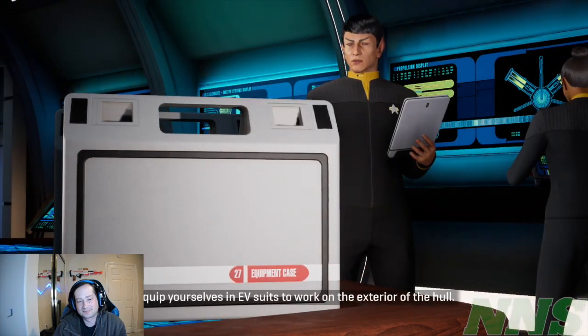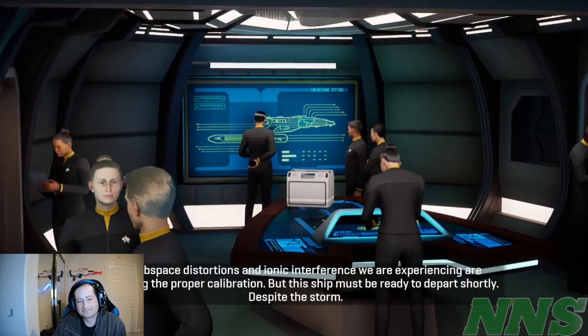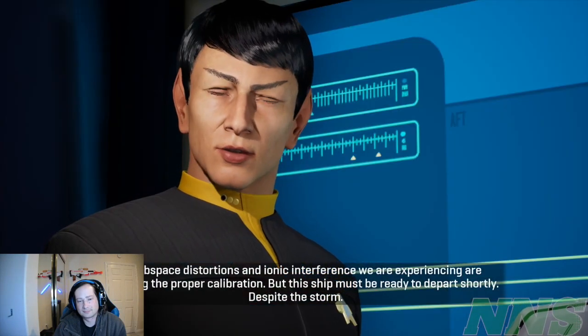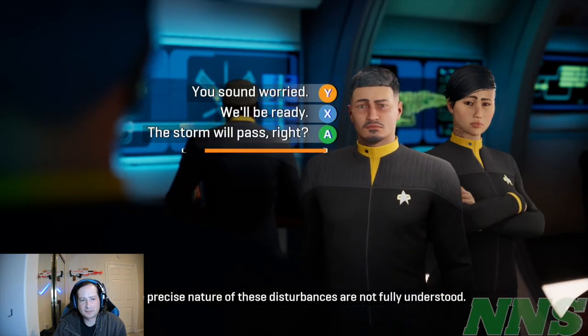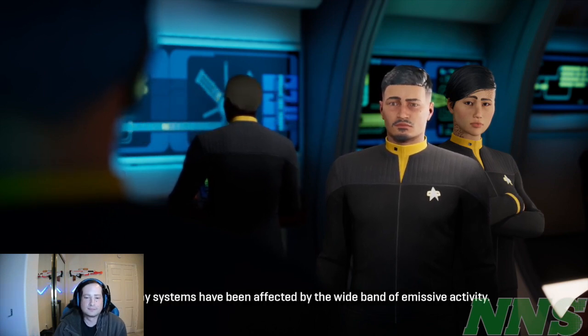Equip yourselves in EV suits to work on the exterior of the hull. I need you to tune the structural integrity field for optimal performance. The subspace distortions and ionic interference we are experiencing are preventing the proper calibration. But this ship must be ready to depart shortly, despite the storm. Are we going on a spacewalk? The precise nature of these disturbances are not fully understood.